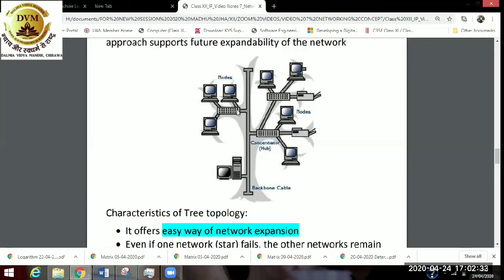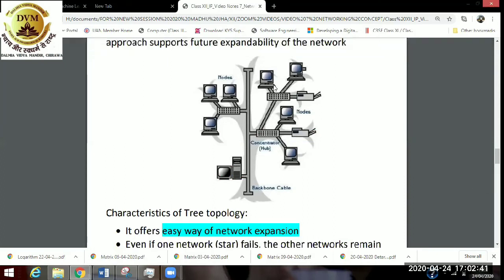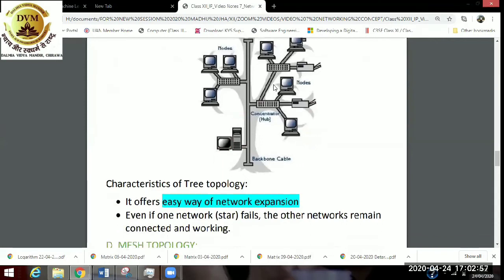And as in star topology, there are multiple nodes and networks formed of star topology. So it is a combination of both those topologies. Tree topologies are generally used in large organizations, and additionally where expansions of work may be very much possible, because tree topology is very easy to expand.